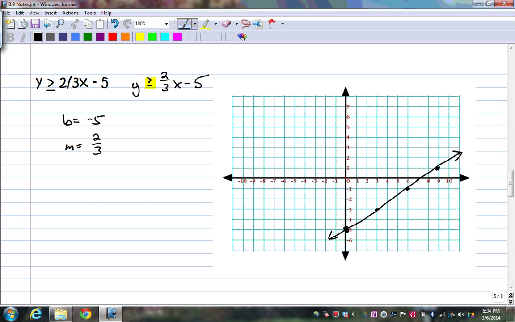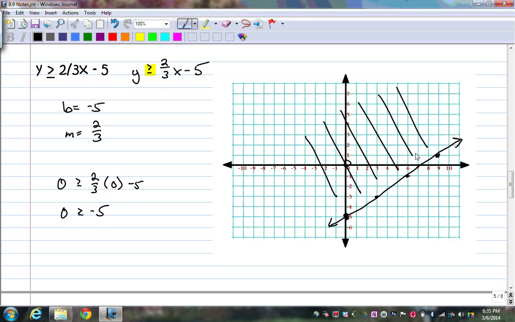And again, a greater than, what side points to positive or greater numbers? I bet it's going to be this way, but let's just check it. All right, so I pick a test point. I could use 0, 0 because my line doesn't go through it. 0 is greater than or equal to 2/3 times 0 minus 5. Now you see where 0, 0 is great because I don't have any math to do. This first term gets wiped out, leaving just negative 5. 0 is greater than negative 5, which means yes, my solutions are over here. And it's just like I predicted from the sign.